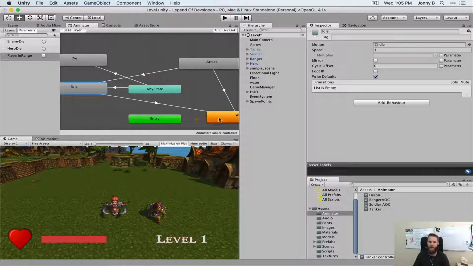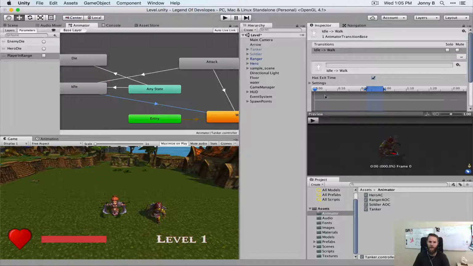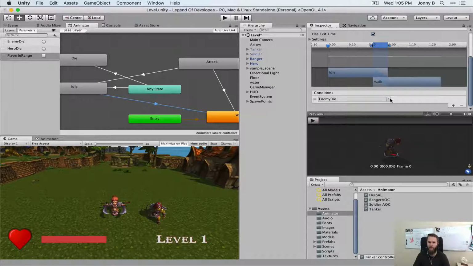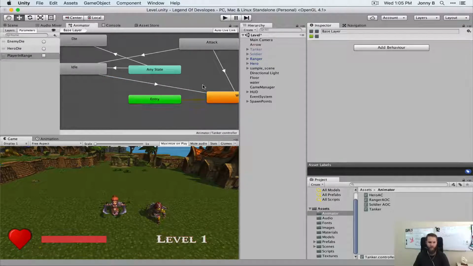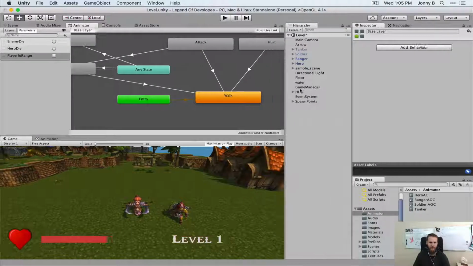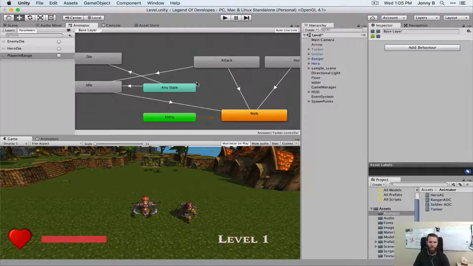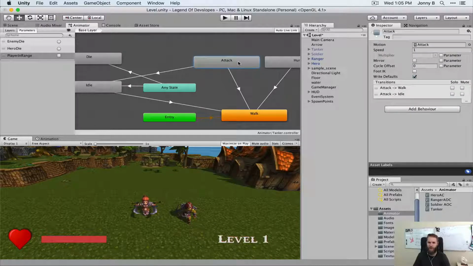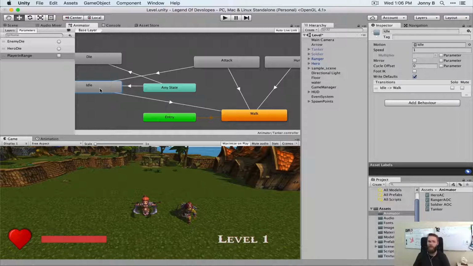But if we finish idle and we are no longer in range, then we're going to transition back to walk, and that condition is going to be player in range is equal to false. Okay, just to get this a little bit bigger. Okay, so does that make sense? Whenever we're in range, we play the attack, but if we are still in range, instead of going back to walk, we're going to go to idle. And if during the time that we are in idle, we move out of the enemy's range, then we'll go back to walk, okay? So I like that, that looks good, we're gonna save that.